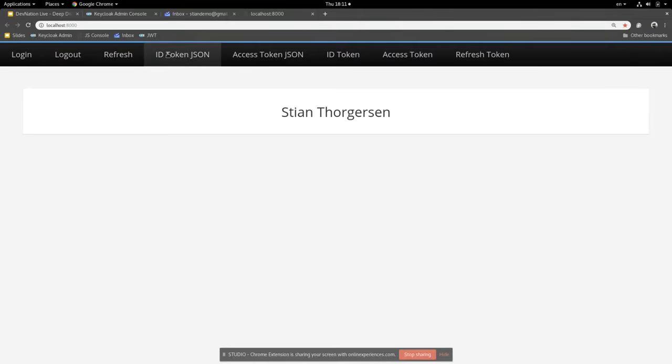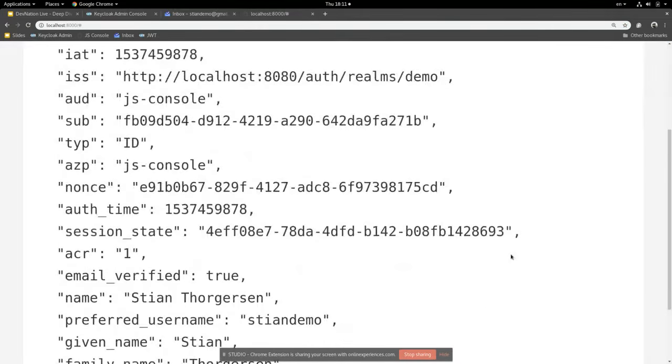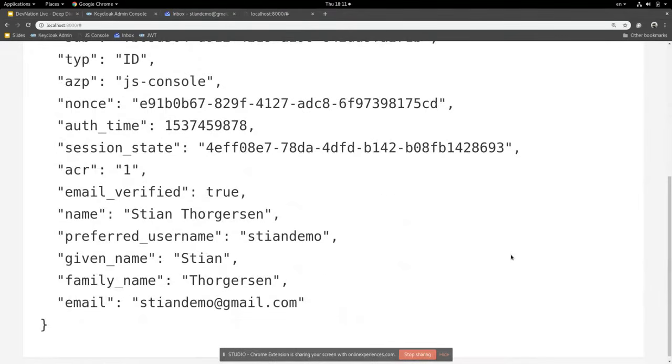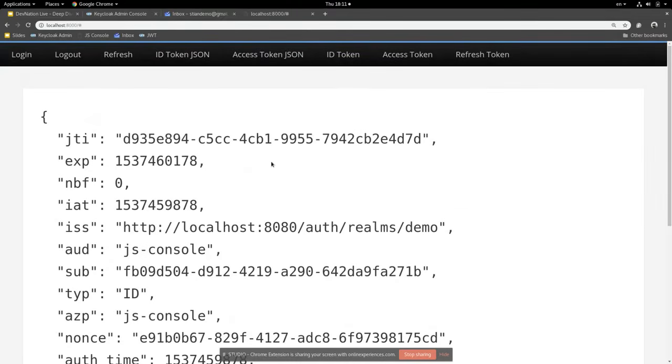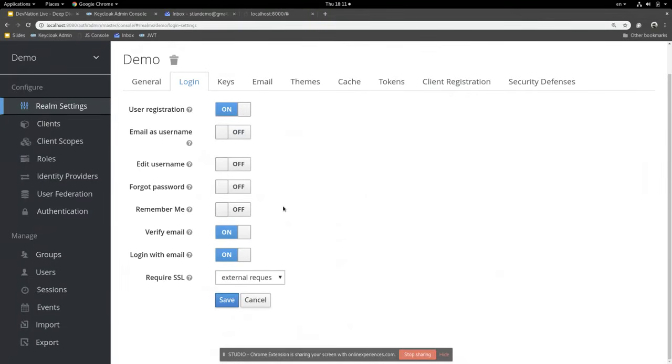And now the application knows some details about me. The application knows this because it has access to this ID token. This ID token is a signed token issued by Keycloak that gives the application some details about me, including my name. Now, I want to add a little bit extra to this token. I want to add an avatar to this token so that the application knows a little bit more about me and can display a nice little image about me when I log in.